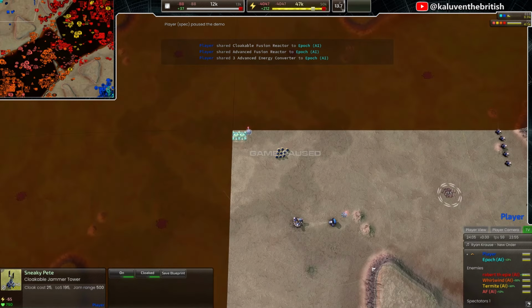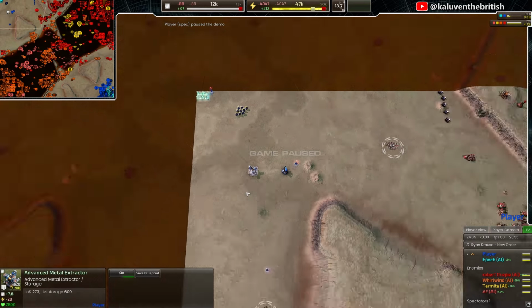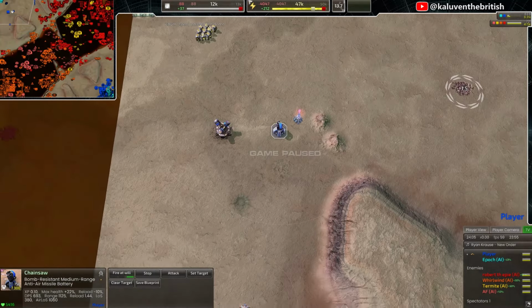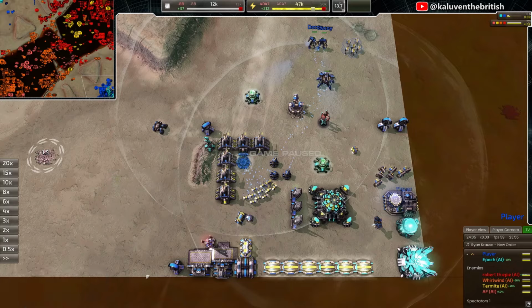And then this is pretty much done now. I often leave this to die because the longer it's alive, the better. Sometimes I'll reclaim it if I can see a big load of enemies coming. I should have reclaimed this chainsaw. I didn't. That's just me being bad, but you should do that.